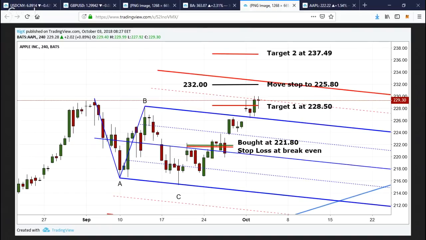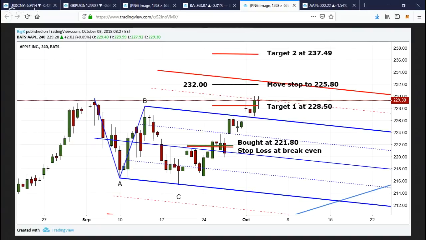Now, we only start looking at this thing after we thought the C wave was in. So here again, if you cannot be in front of your screens all the time and watch and wait for your entry conditions, then there are different ways to enter the market. Like I said, the risk is that you're probably going to be using a little bit larger stops. But as long as you limit your risk according to the position size you're using from where your stops are set, then you've got no issues whatsoever.